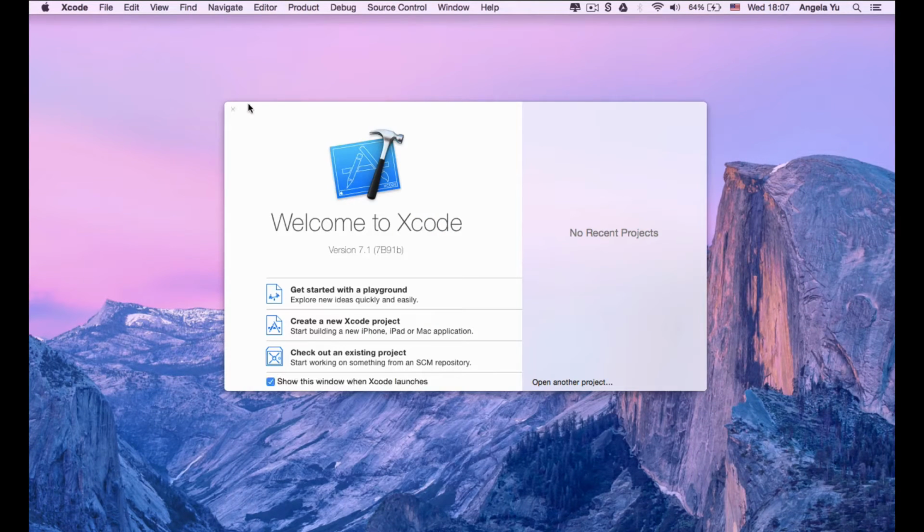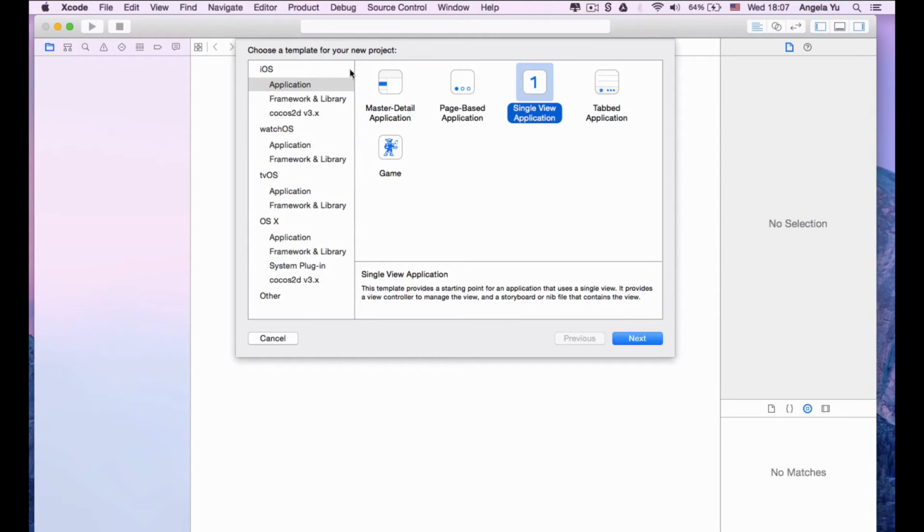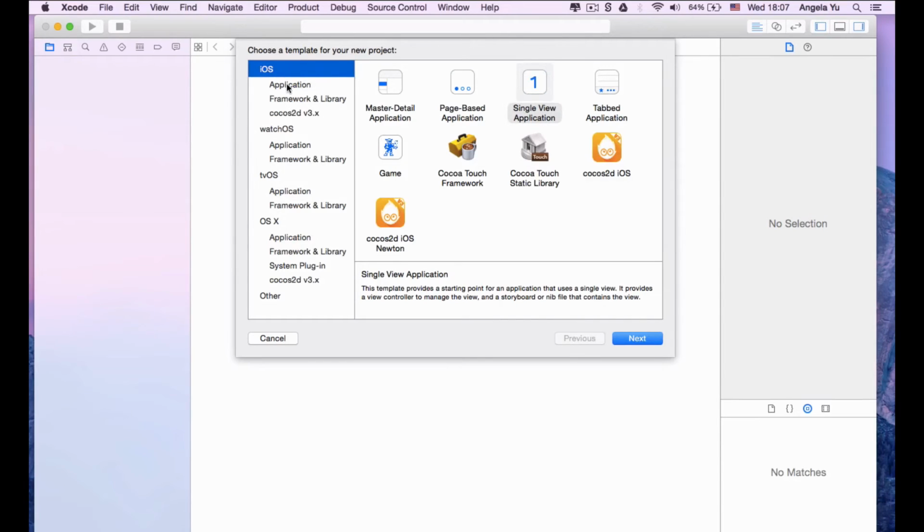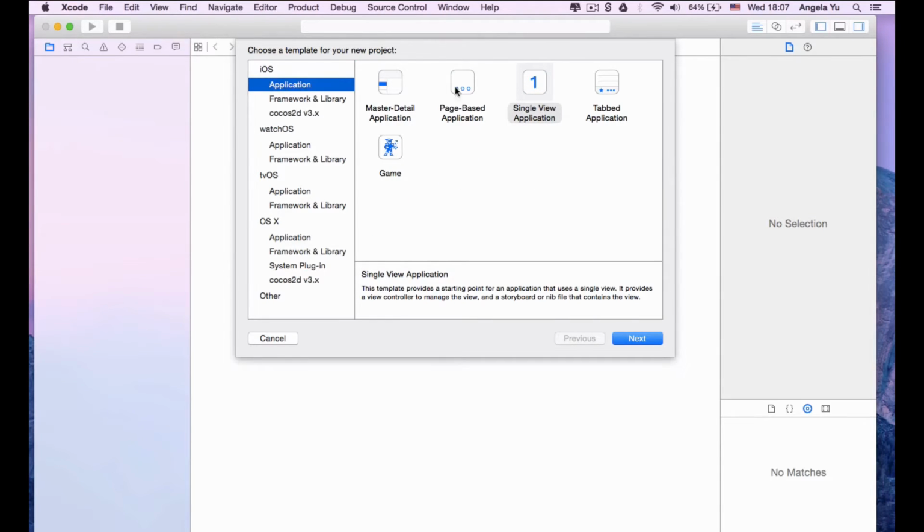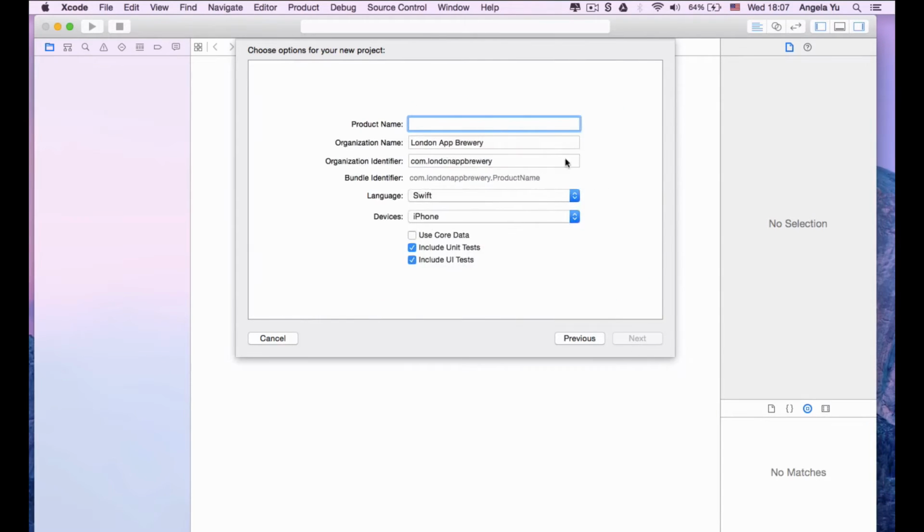Okay, so open up Xcode and we're going to click on Create a New Xcode Project. Now make sure that you are under the iOS tab, iOS Applications, and then click on Single View Application. Click Next. And here the product name, we're going to call our app Dice App.